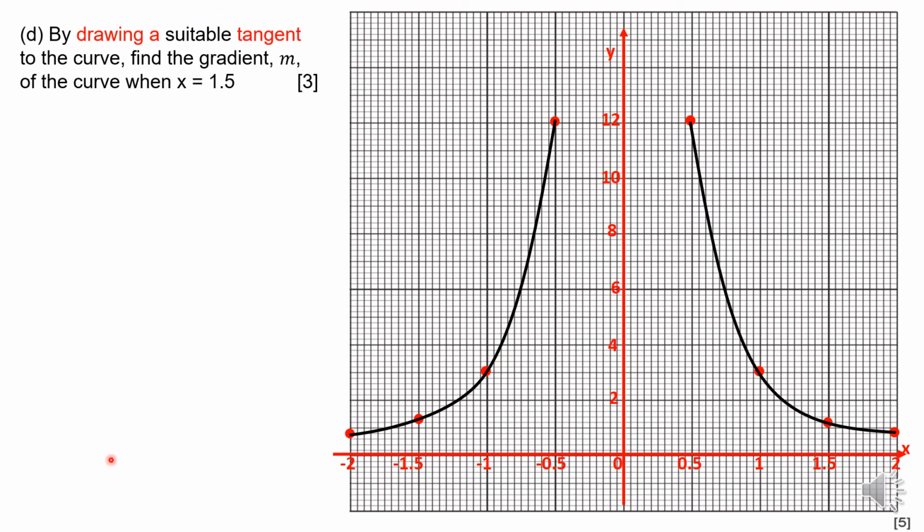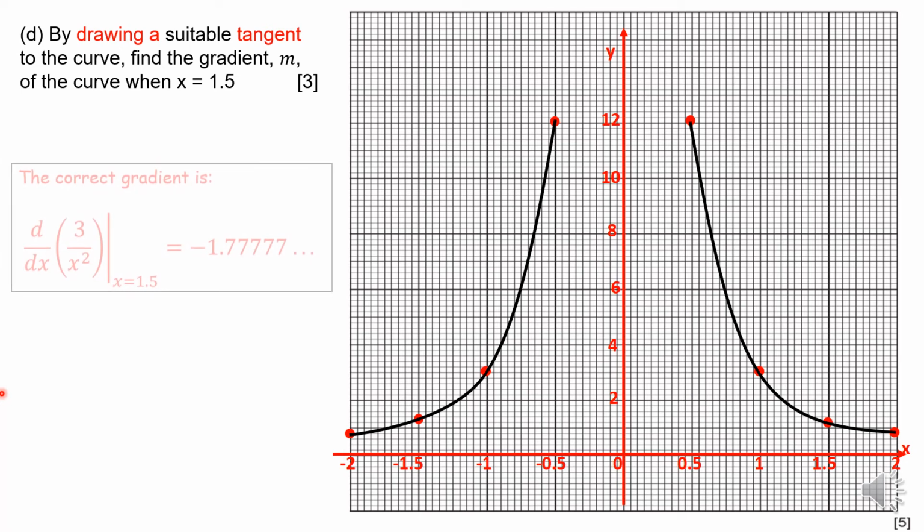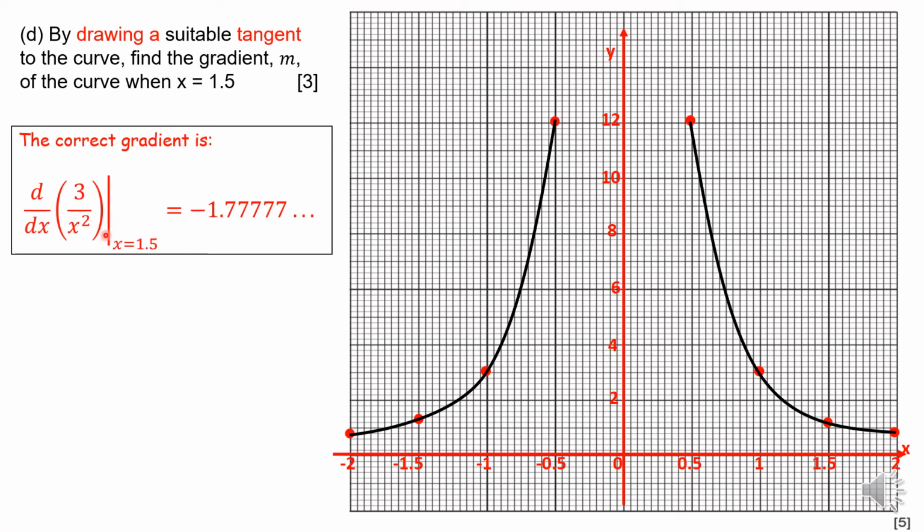Right, now they want us to draw a suitable tangent. This is just an estimation at x equals 1.5. So what I did is I borrowed something from A-level or higher level mathematics. If you have these calculators that can differentiate the function, I just do that because it gives me an idea what the gradient should be.